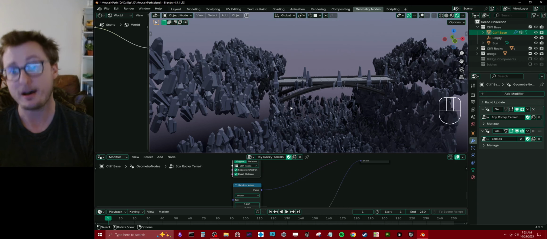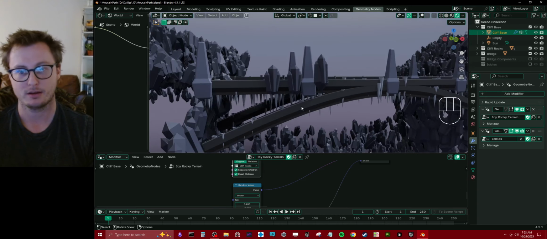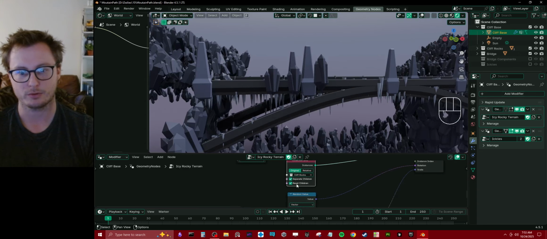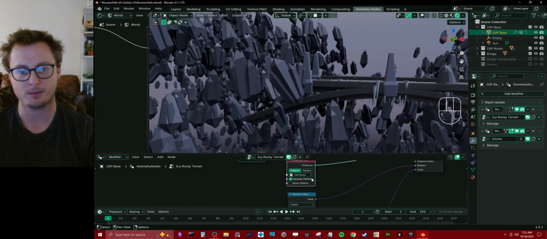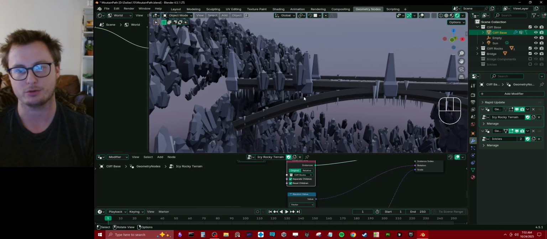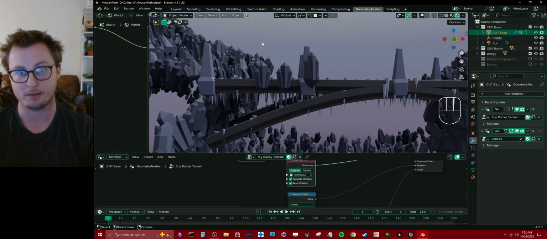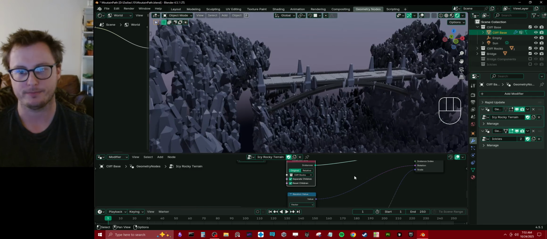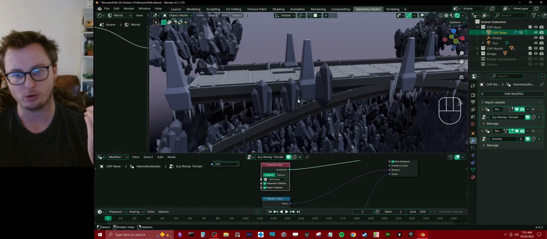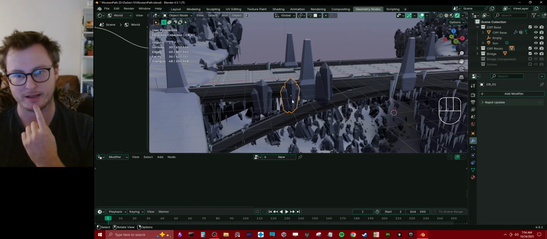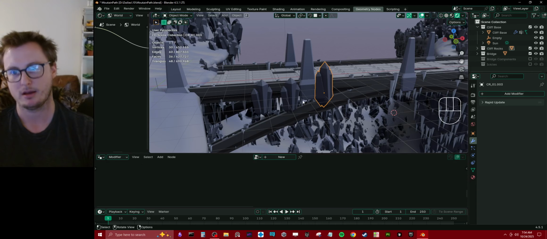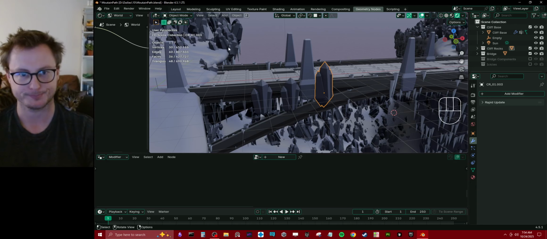There will be an offset if you do this. If I disable reset children, you can see that everything's floating and in the wrong spot. You must have reset children if you're sampling from a collection. That way it's using the local origin of our rock. We can see the little point right here. That's the origin that's getting used, rather than its distance from the world origin.